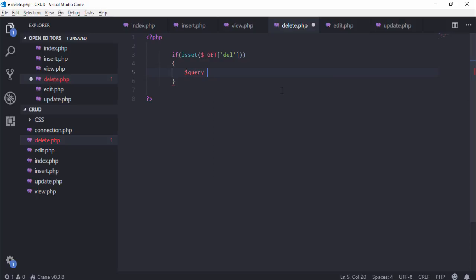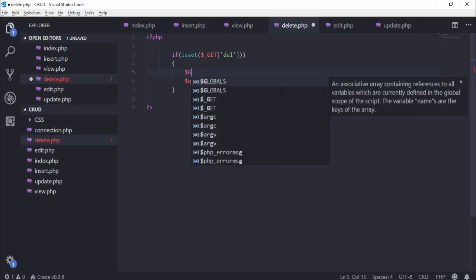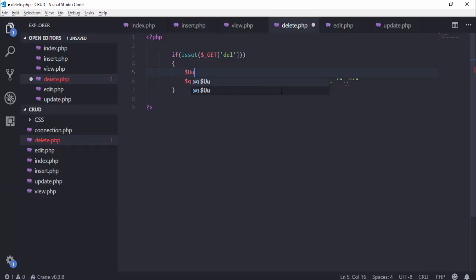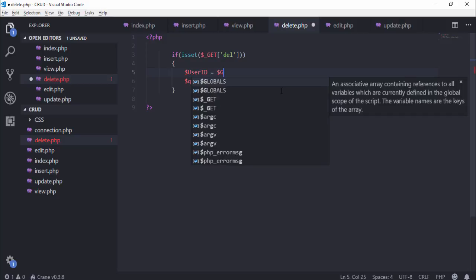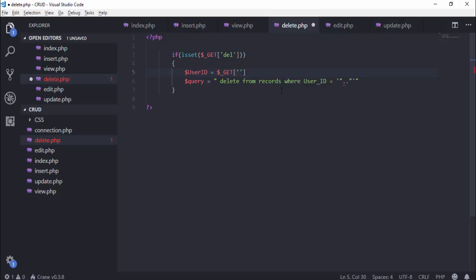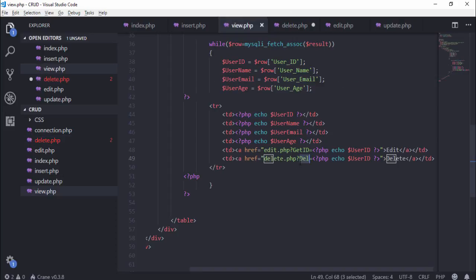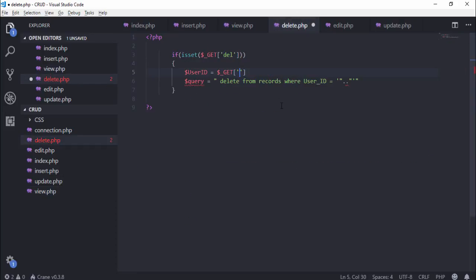First I just use DELETE FROM records WHERE user ID, this is a database column name, equals single quotation, double quotation, dot sign. Inside this you need the user ID, get the user ID from the GET variable. We have assigned the get variable like del, and pass this variable.